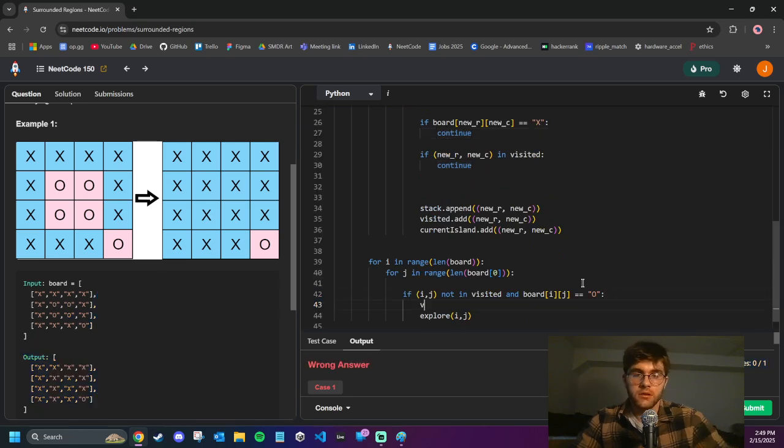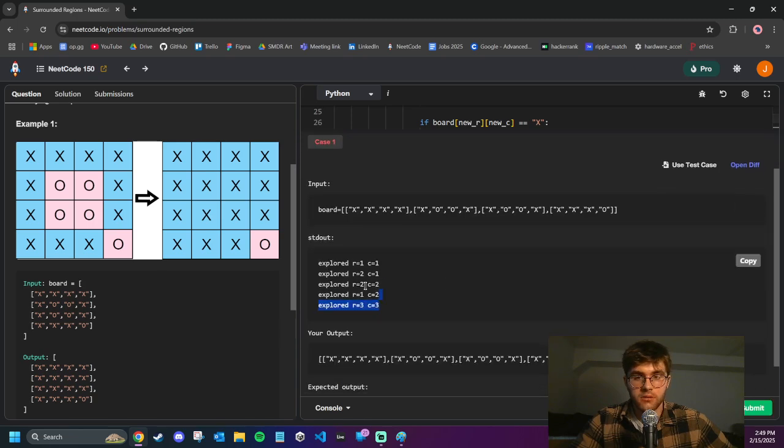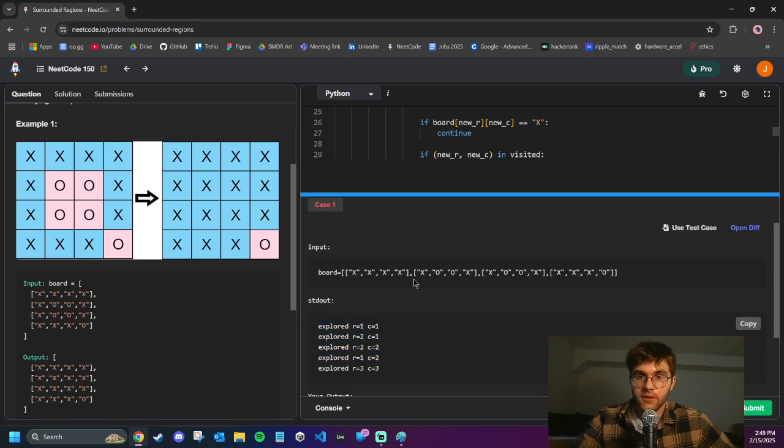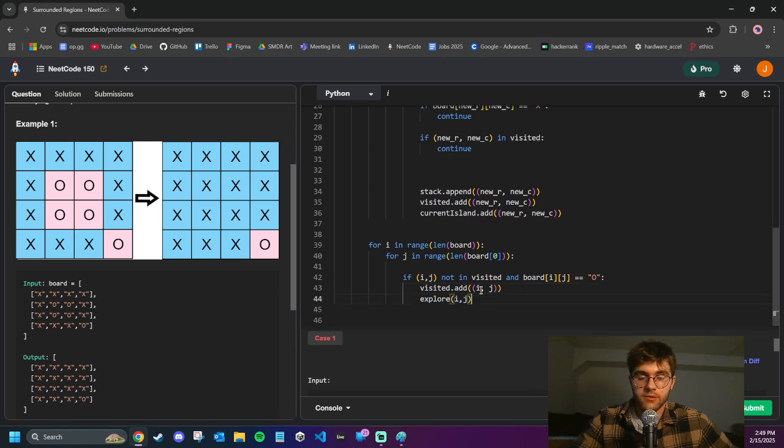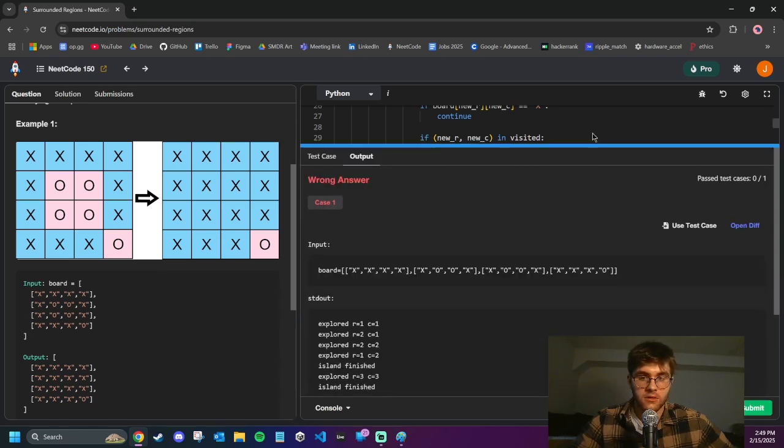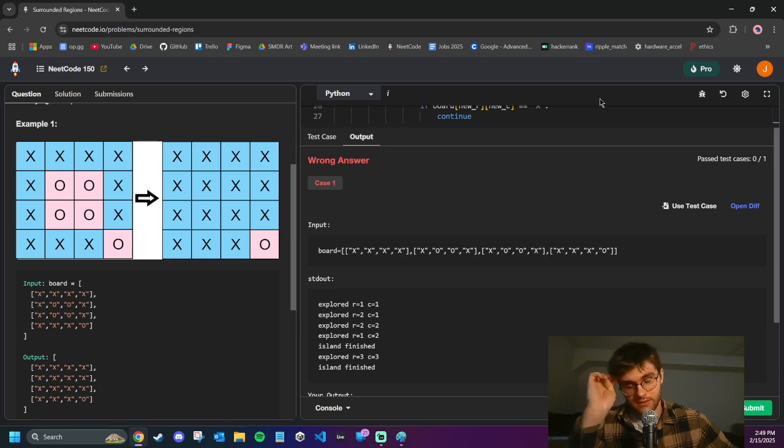And then we also want visited to have it as well. There we go. Okay. So 1, 1, 1, 1, 2, 1, 2, 2, 1, 2. All right. So after we explore one island, here we should say island finished. Yeah, that looks right. So here we explore the first island, and here we explore the second.